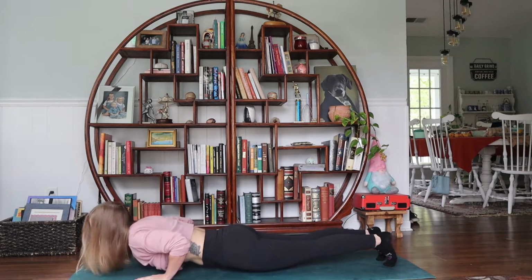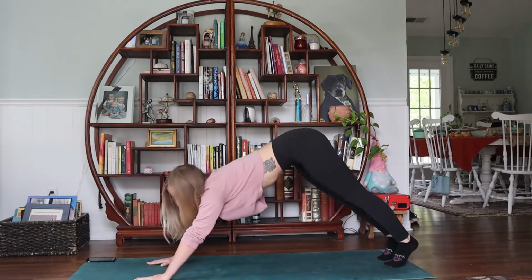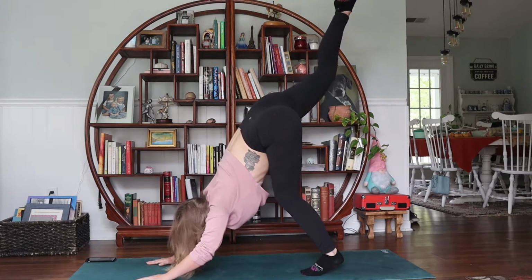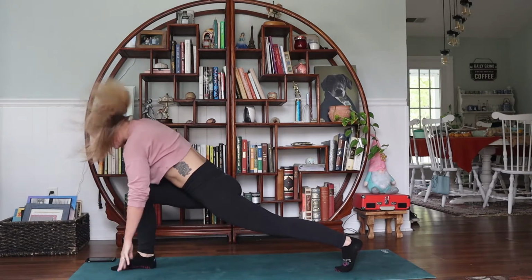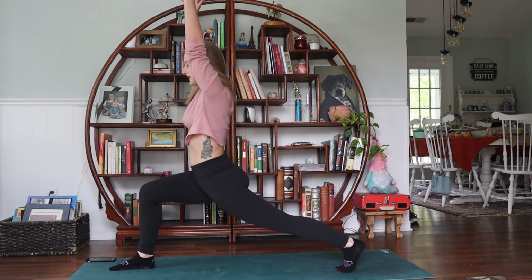And flow, low plank, upward facing dog. Tuck your toes, downward facing dog. Lift your right leg, step it all the way through to the top of your mat. You're gonna keep your left heel lifted and create your crescent lunge. So deep bend in your right knee.